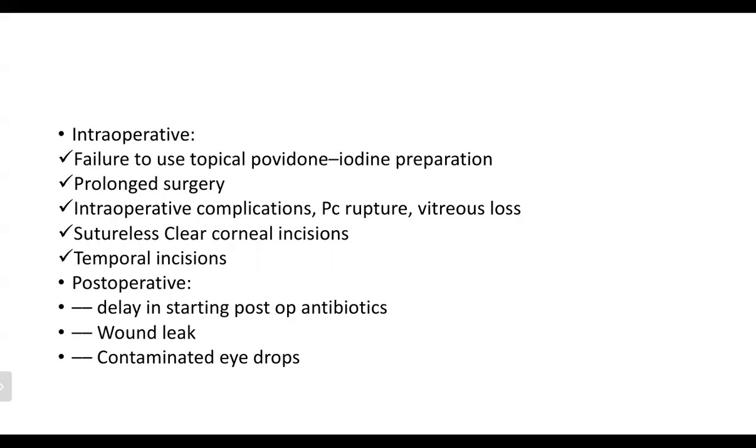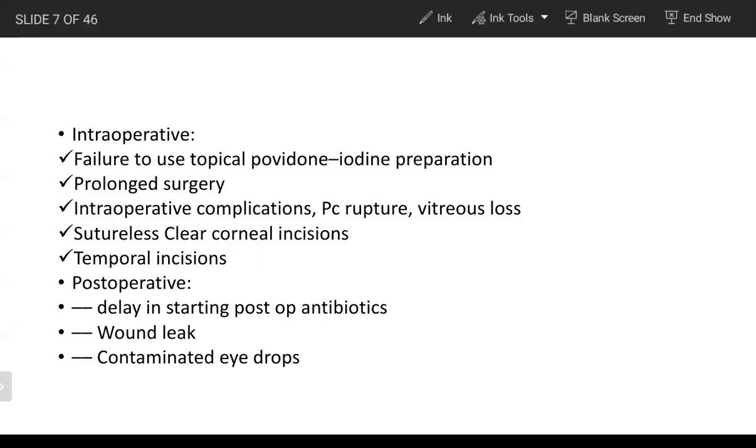Then post-operative risk factors include delay in starting post-op antibiotics, because some studies have shown that after cataract surgeries, aqueous samples usually show subclinical bacterial isolates, but most of those patients don't come down with endophthalmitis because the host immune system clears them, and also because antibiotics are started on time. So delay in starting post-op antibiotics increases the risk. And then post-operative wound leak, especially if not closed early, and use of contaminated eye drops.